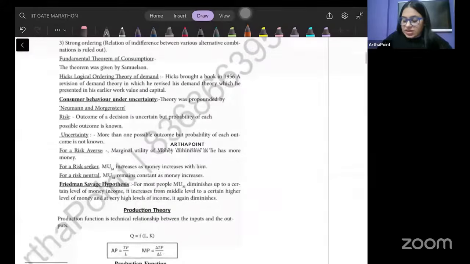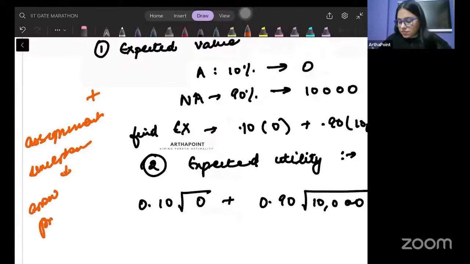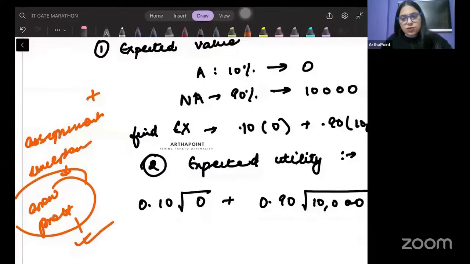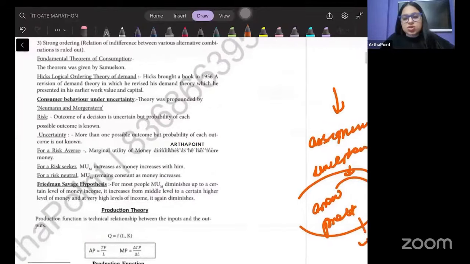Plus, there is an assignment on uncertainty, in which there is a question on Arrow-Pratt. Please do that assignment and do this Arrow-Pratt. Know the formula of Arrow-Pratt also, the formula to calculate risk aversion, and write it down. Write down in your registers that you have to read that assignment question and do this Arrow-Pratt numerical. Okay, now please do these things today itself, beta.